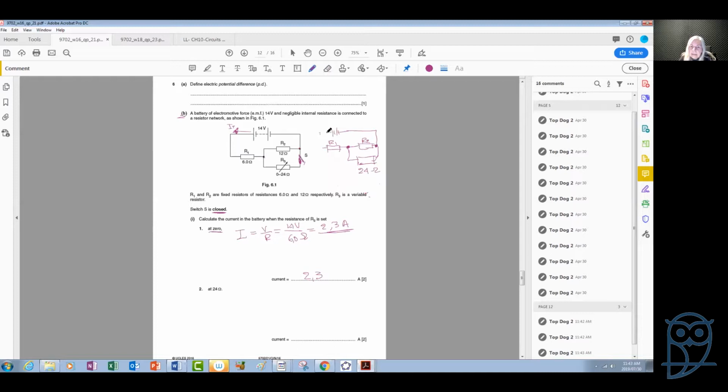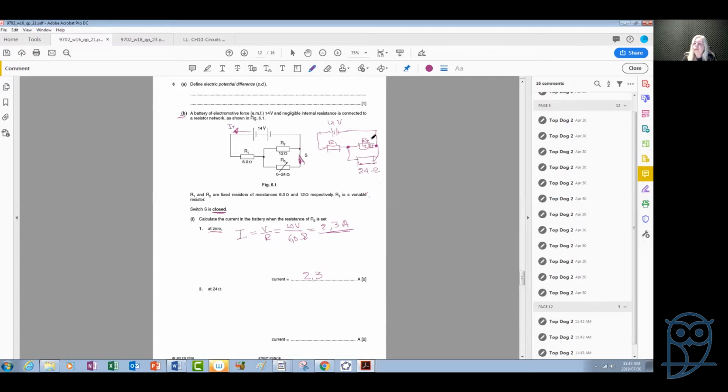Now we have a circuit which is a combination series-parallel network here. This is still 14 volts. Okay, for us, the first thing when we need to find something in a complex circuit is to get rid of the parallel connection, the parallel branches. So let us get rid of that and replace it with their equivalent resistance. So R2, what is R2? Is 12 ohms.